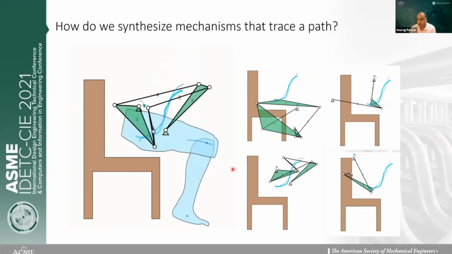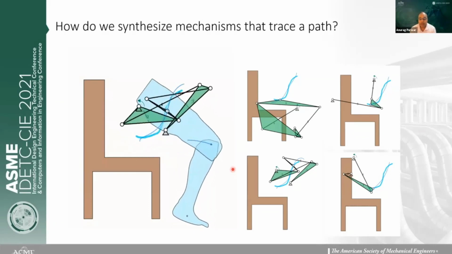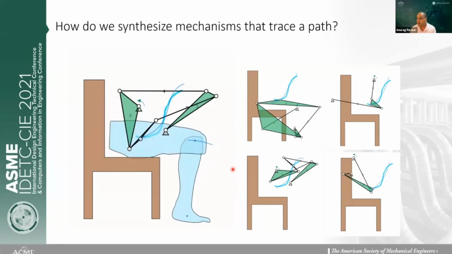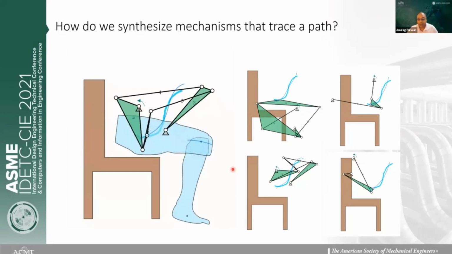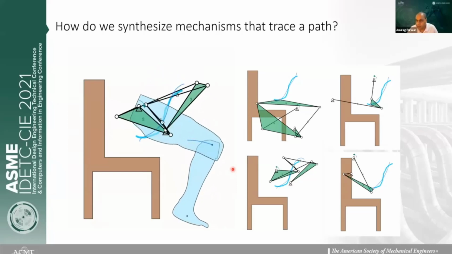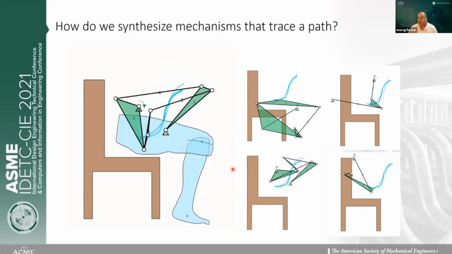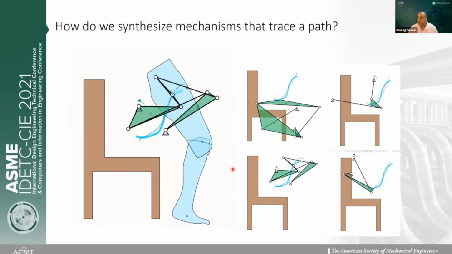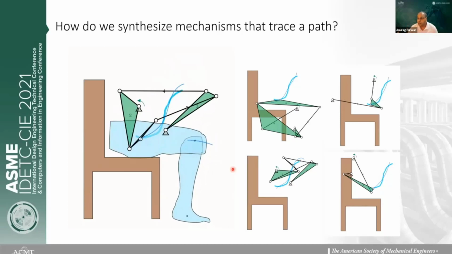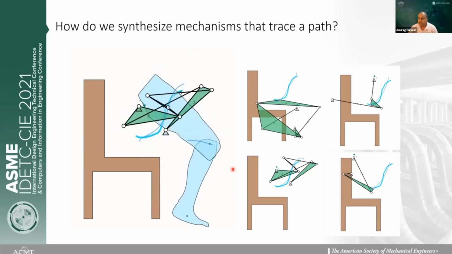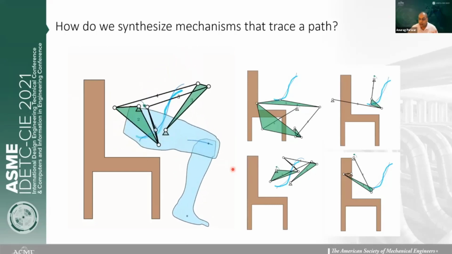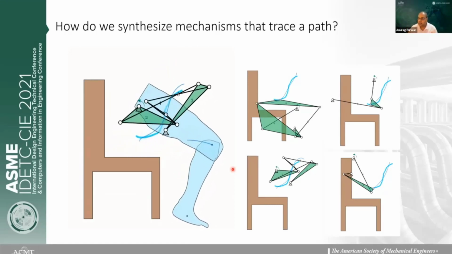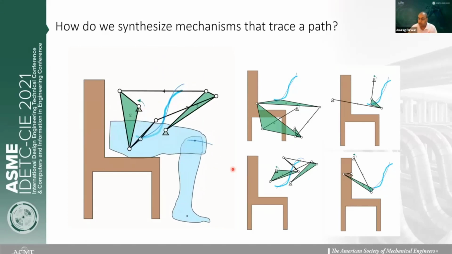The objective here from a designer's point of view might be to design the mechanism that can trace this path. But even before we get to that problem, we have to ask ourselves, what is it that we are really trying to do here? What is the big problem? The big problem probably starts with having some sort of product design specifications in terms of what you're trying to design: functional specifications, specifications on the size. Most of the time, those specifications are to be satisfied simultaneously, and sometimes they might be in conflict with each other.